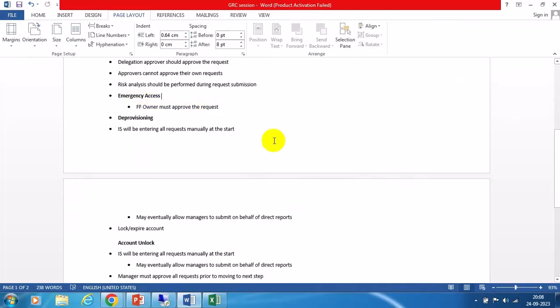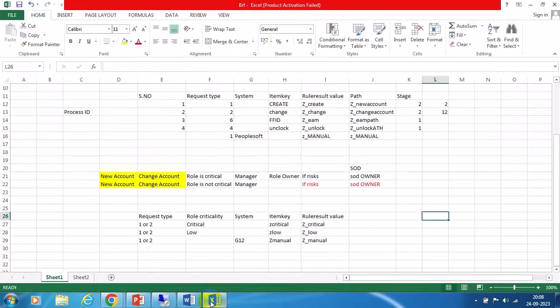If it is EAM access, then it should be 06. I think it was changed to 5, I need to check the request type. Criticality I have not mentioned, and I have not mentioned any system. So JAD_EAM.